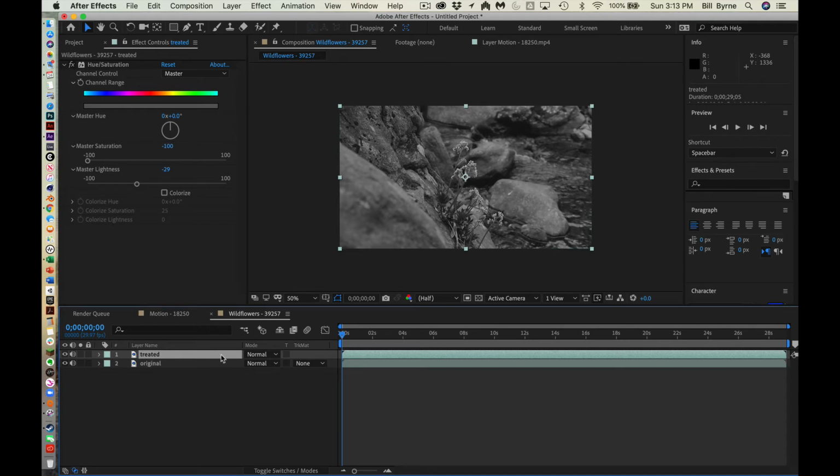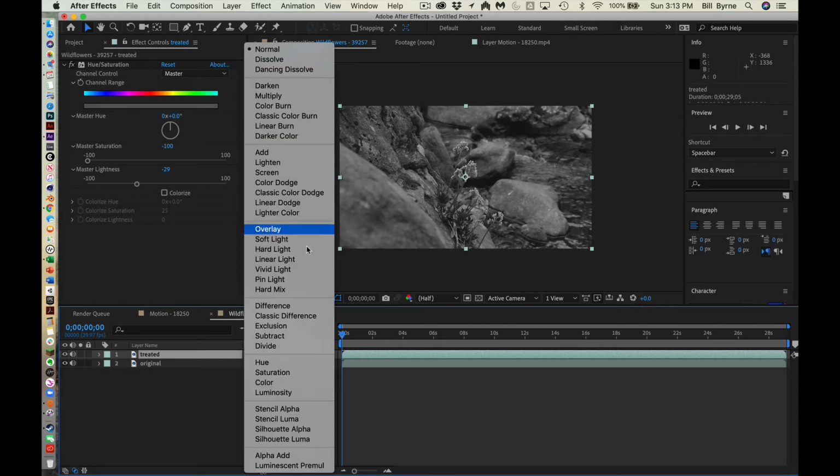But if I were to change it, it would change it from the normal mode, which doesn't look to any of the layers below for color information. But if I open this up, I have a pretty long list of different modes I could be using. So this group up here is the group of different transfer modes that don't look to the layers below. This here is your darkening group. This is the one that looks to the information below and makes it darker.